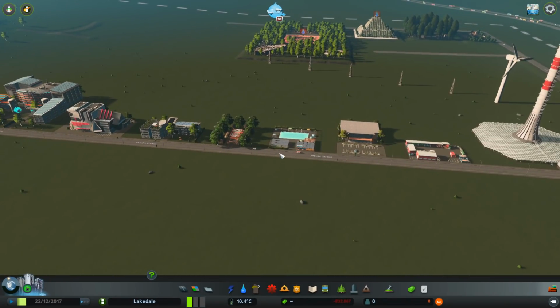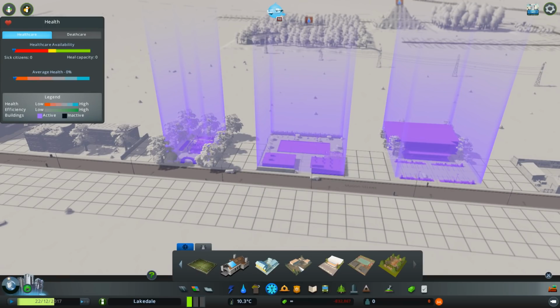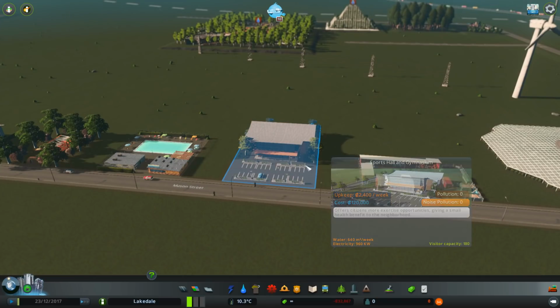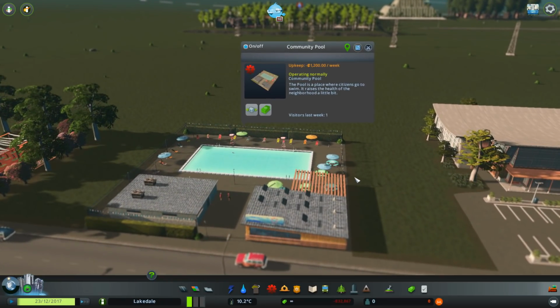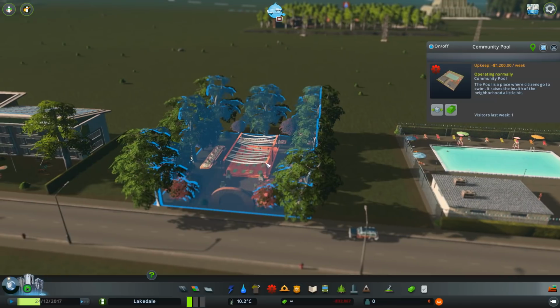Then we have some health options. Now, there's quite a few in this one. Let's scroll along here. So the first one we have is the Sports Hall and Gymnasium. There we go, a hall for sports with a gymnasium. There we go, as if the name didn't give it away. We have a community pool as well. So that's going to increase the health of those in the neighbourhood.